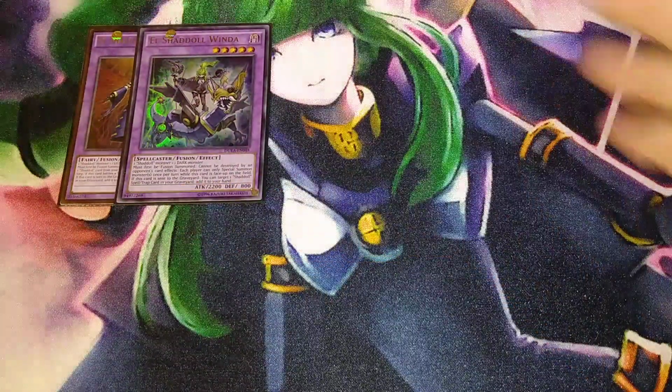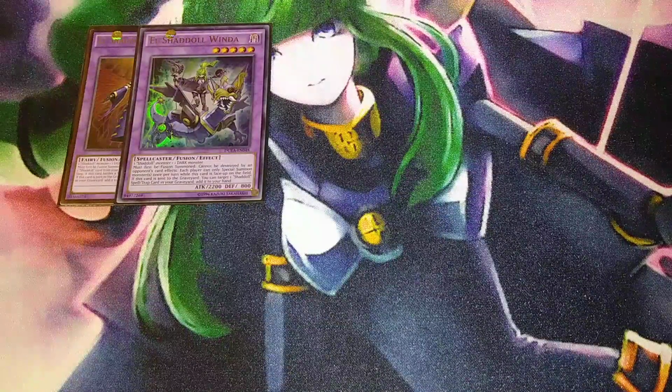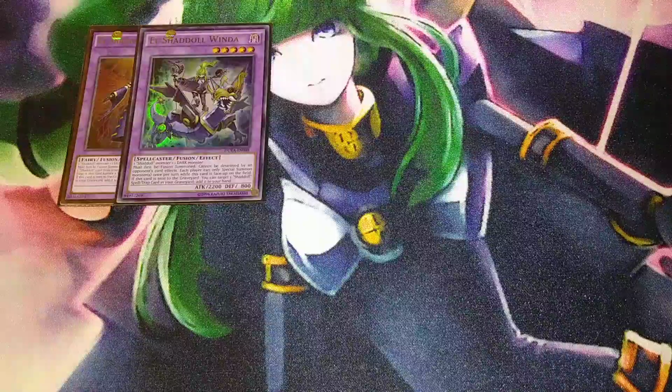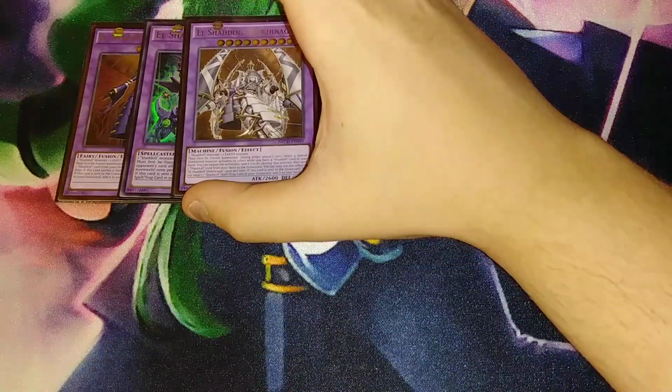1 copy of Winda. Winda, I really wanted to play it too, but I cut her down to 1 because I had so many other things that I wanted to play in this extra deck, and you only ever really go into 1 anyways. 1 copy of Shikanaga, it's really easy to go into this too.